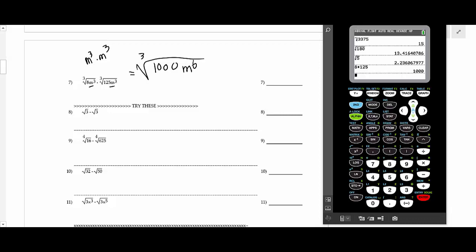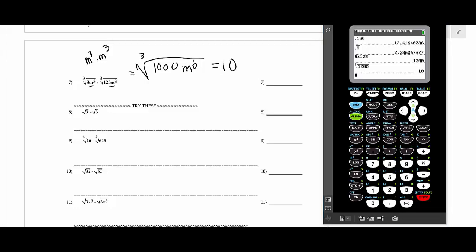Okay. So if you did this problem and needed to use your calculator, you could. If you needed the cube root of 1,000, you could certainly do that on your calculator, but you shouldn't really have to. What is the cube root of 1,000 anyway, you think? 10. Why? Because 10 times 10 times 10 is 1,000. So that would give 10.